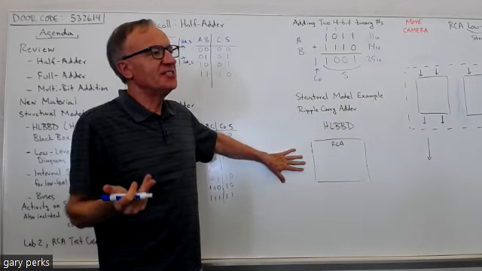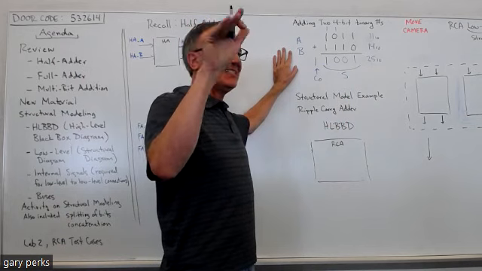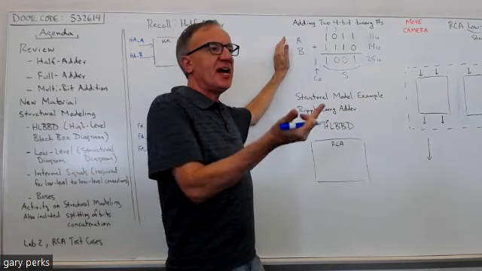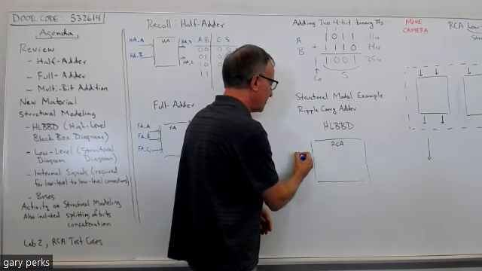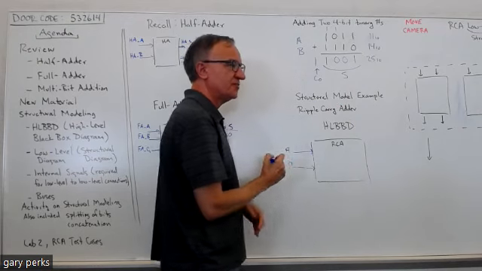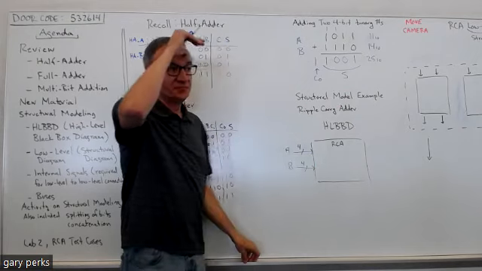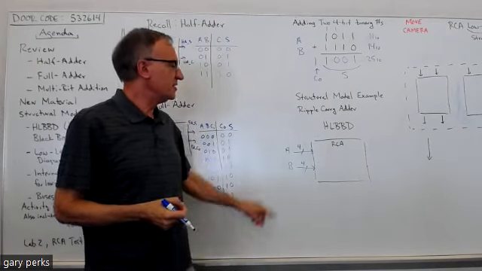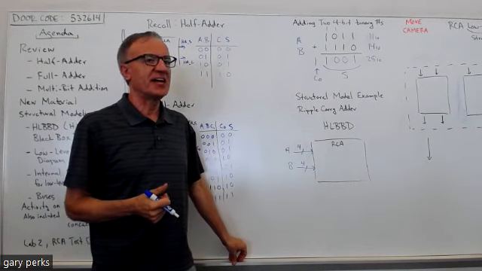Now, here's something that you haven't seen yet, because up to this point in the class, all the inputs and outputs have been single bit. But you see here, we're adding 2 4-bit binary numbers. So we have 2 4-bit inputs. So on a high-level black box diagram, the way we would show A and B as 4 bits is you put a slash and then the number 4. Okay, so anytime you have an input or an output that is more than 1 bit, that's how you signify it in a diagram. You put a slash with the number of bits next to the slash.